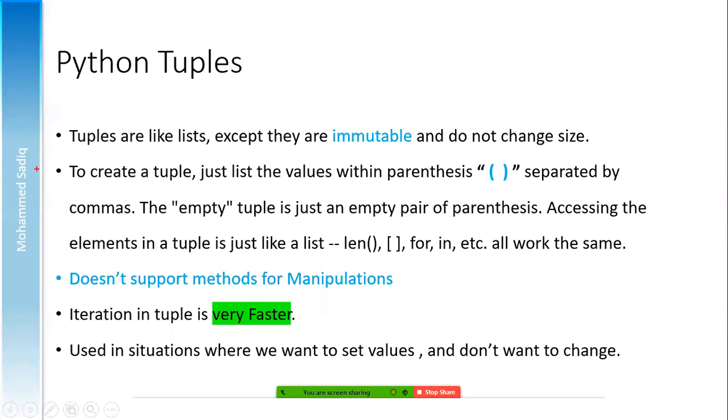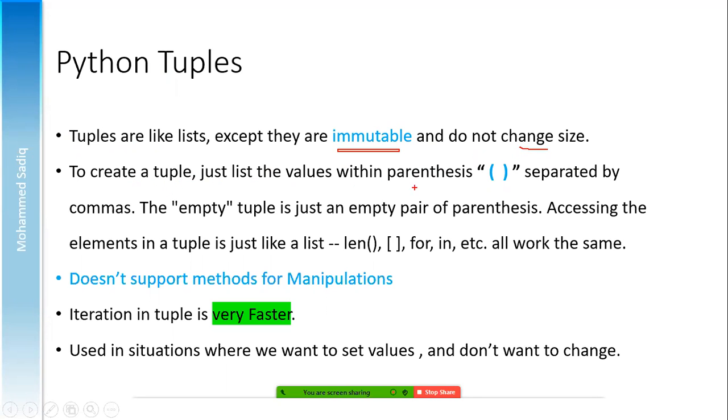When I talk about a tuple, tuples are just like a list. A list contains a group of elements, and a tuple also contains a group of elements. Whereas a list is mutable, that means we can add elements, remove elements, modify, and do manipulations. In the case of tuples, you cannot, since it is an immutable object. It does not support changes.